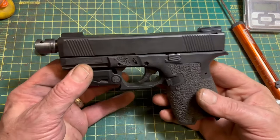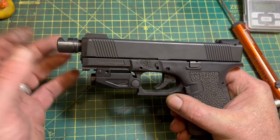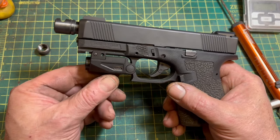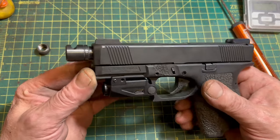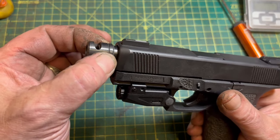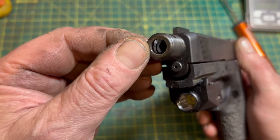So, this is a PSA Dagger II with a Swenson slide that I've assembled specifically for testing. It has the standard PSA threaded barrel. The compensator has a .450-inch bore cut with one-half-inch 28 threads, then a single central port on top, and the muzzle closes down from .450-inch to .375-inch.